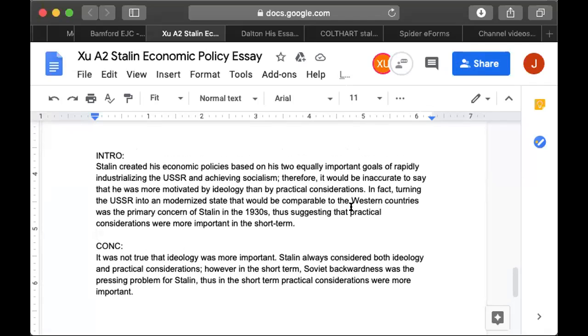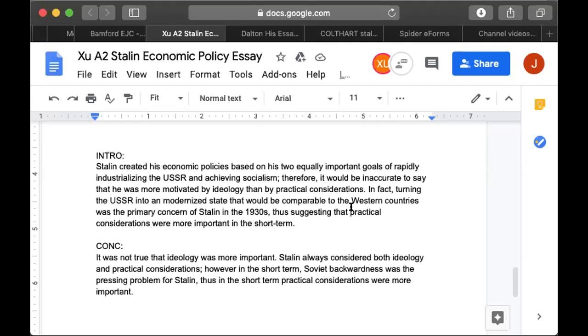Often in these essays, in an average to good essay, what we might find is that the argument will be explained in the conclusion only. The argument will be implied through the rest of the essay, but it'll only really be explained in a sentence in the conclusion. In slightly better essays, it might be hinted at in the introduction and then developed further. And so by the time you get to the conclusion, you've figured it out. But in the best essays, it'll be consistent right the way through the essay.